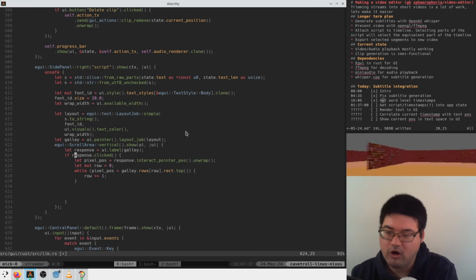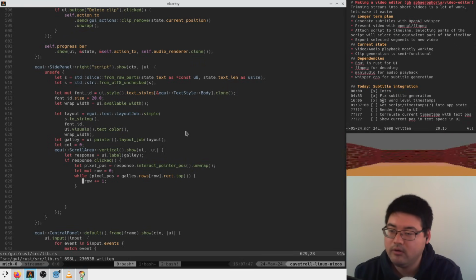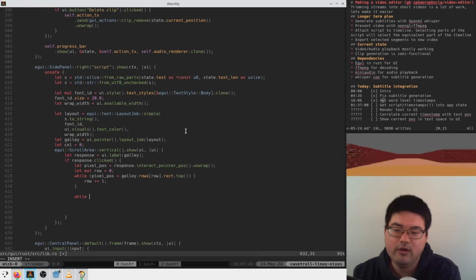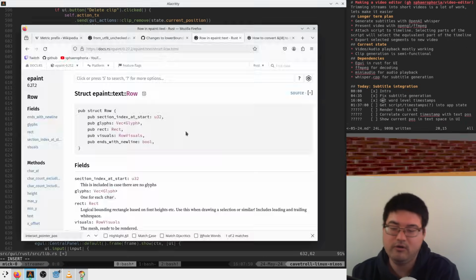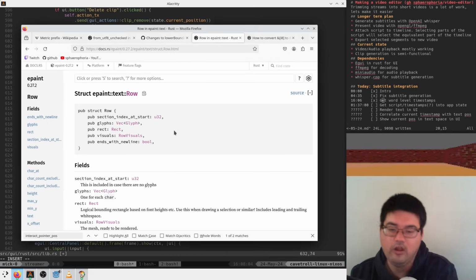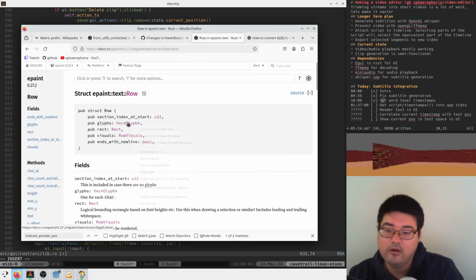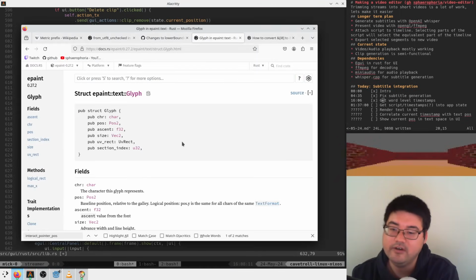We do the same thing for the column. Let col is equal to 0, I guess. And while... Now this should be pixel pos y. While pixel pos x is less than the galley rows row glyphs col pos x.